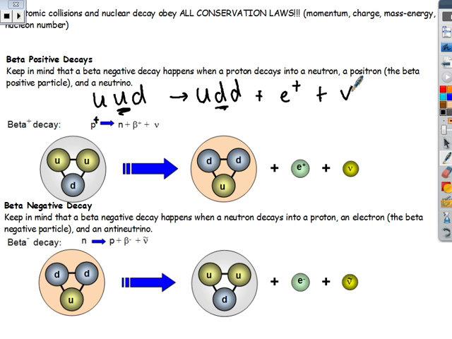In beta negative decay, again, a neutron is converted into a proton, a negative beta particle, which is an electron, and then an anti-neutrino. You know it's an anti-neutrino because it has that line over top. At the fundamental level, what's happening is I have an up and two downs, and then afterwards I have two ups and a down, which is my proton. One of these downs has just been converted to an up quark. Because this proton now has a +1 charge, I have this electron also, so charge is conserved, and then that anti-neutrino in order for momentum to be conserved.